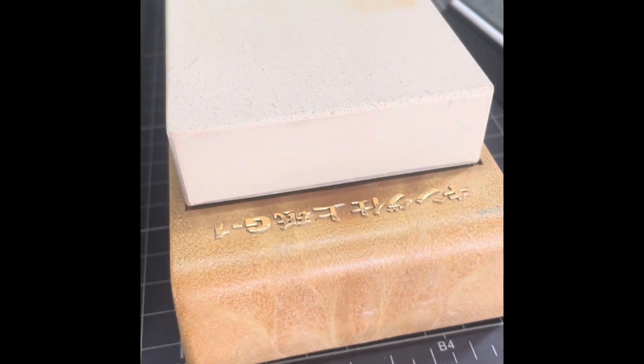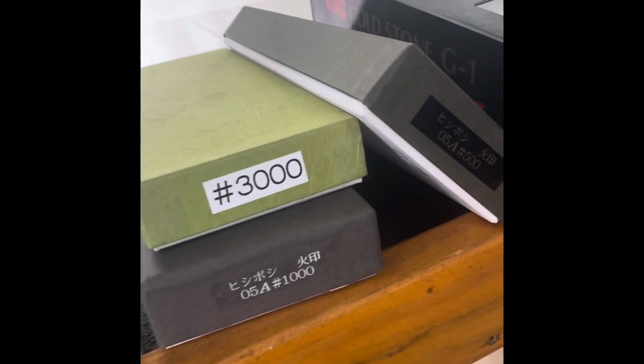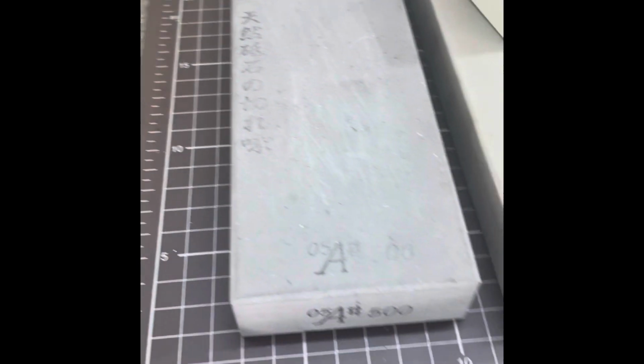To 8,000. This is a stone I've had for years, and it's about the same as that 8. It feels the same. It might be like a 5, but it's dirty. It's got dirt on it. I have to clean it.